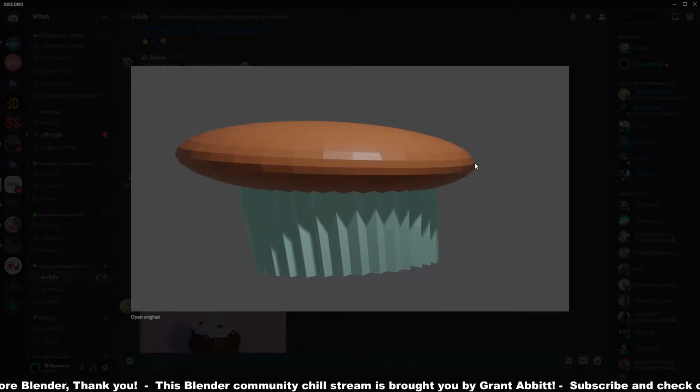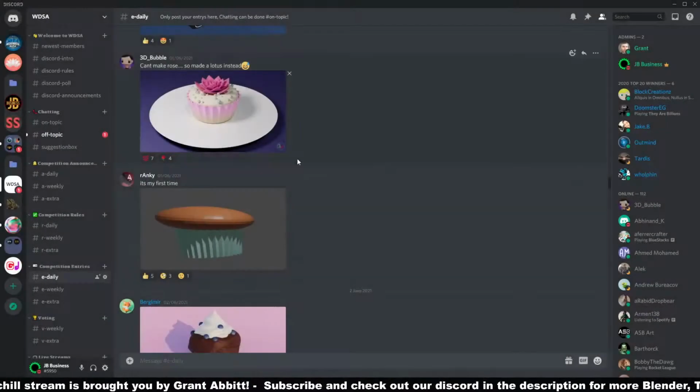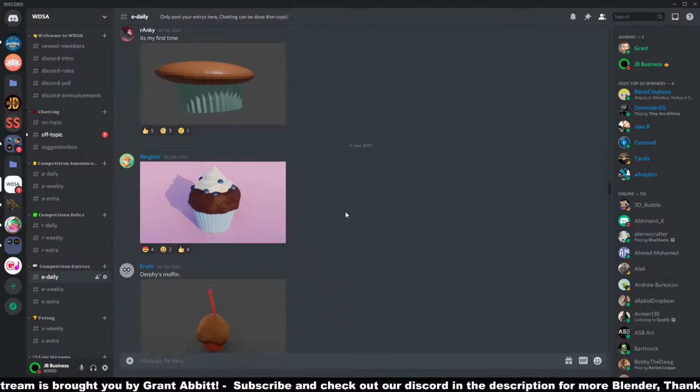Would be nice to have a little decoration at the sides, like M&M's type of deals to give it a little bit of color, maybe one on top. Yeah, UFO cupcake could do the job, right? This is the best one, yeah. Very good.